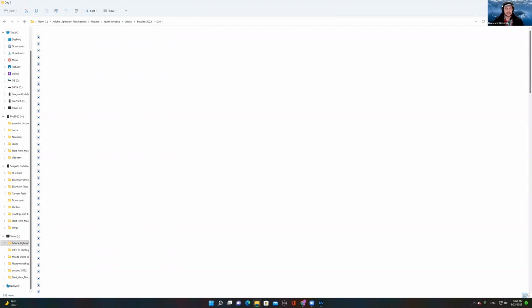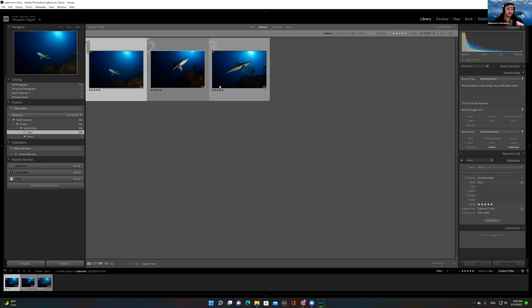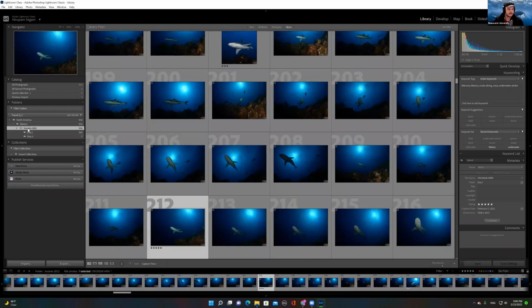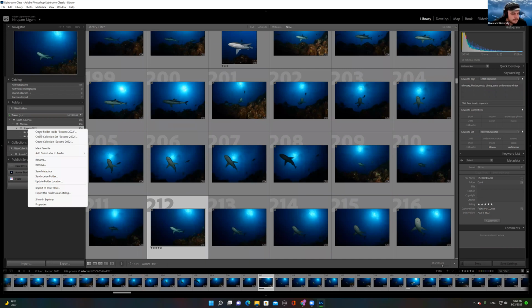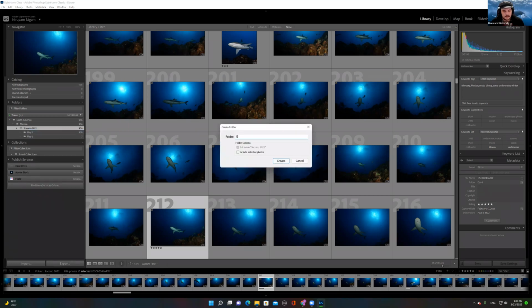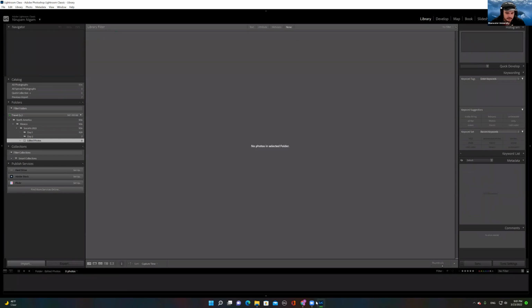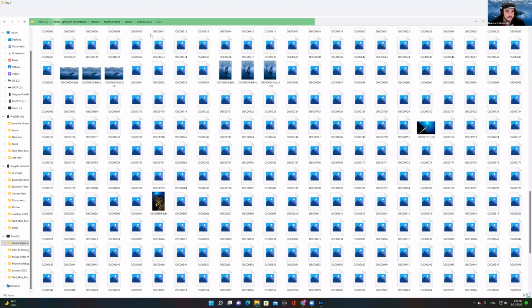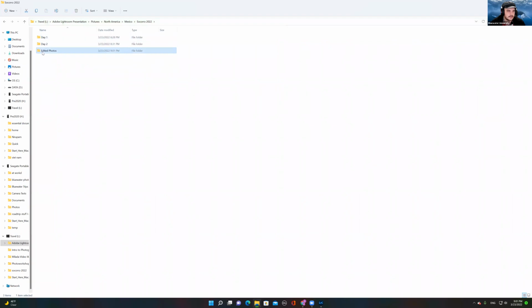So what I actually do is I create a folder in my hard drive, but again, I don't create it in the hard drive. I create it using Lightroom by going to whatever the trip is, and then I will right click and I'll create the folder inside that says edited photos. Now this created a folder. Again, there's no photos here yet, but if I go back into my hard drive, you can see there is the folder edited photos under Socorro.